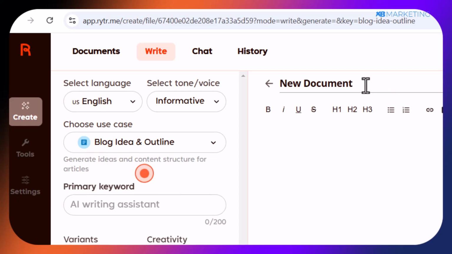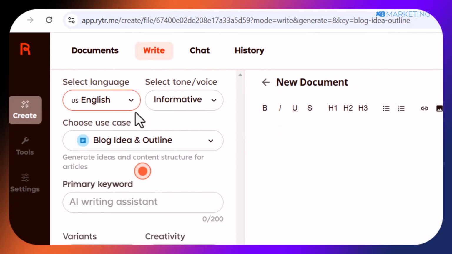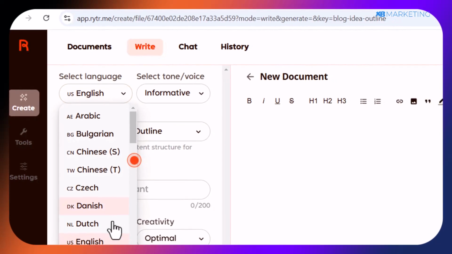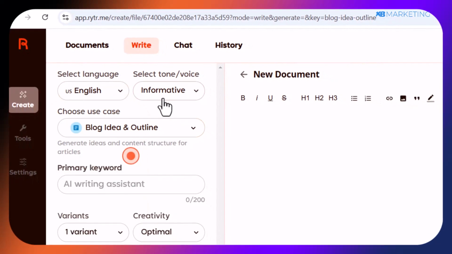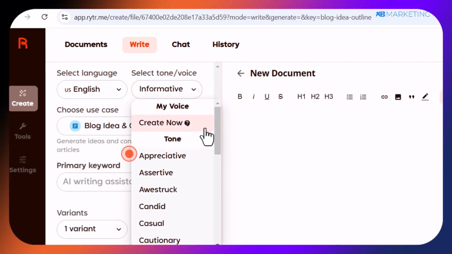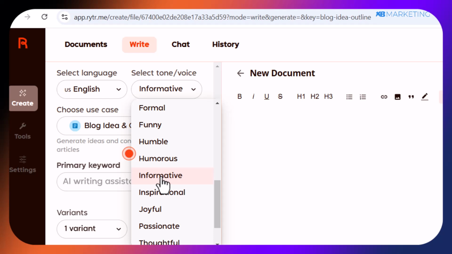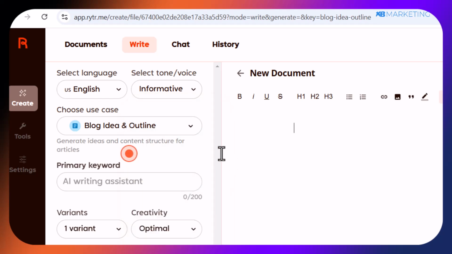So once you select any of the plans, it's going to bring you to this page, and this is where you want to then come over to the language section. You want to make sure you go with English, and then you want to come over to the tone section and you want to select information. All you need to do is to scroll down and to select information, because we want to give people value, and most likely if people get a lot of value from our content, they are likely to click on our affiliate link, which is then going to make us money in the long run.